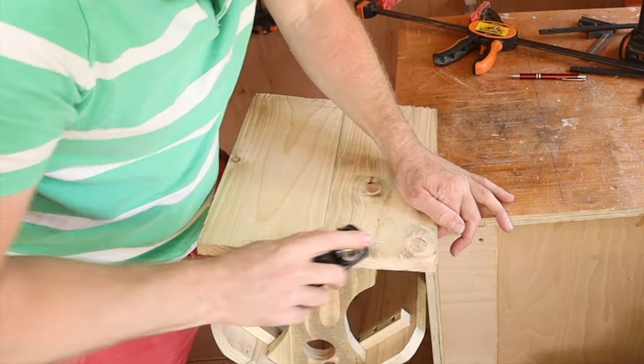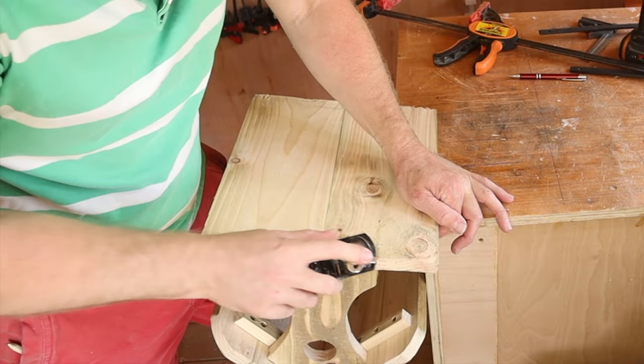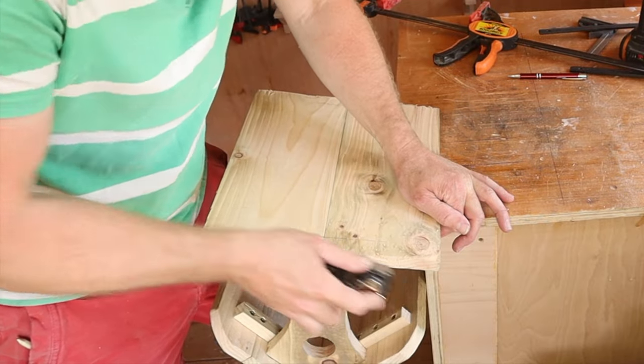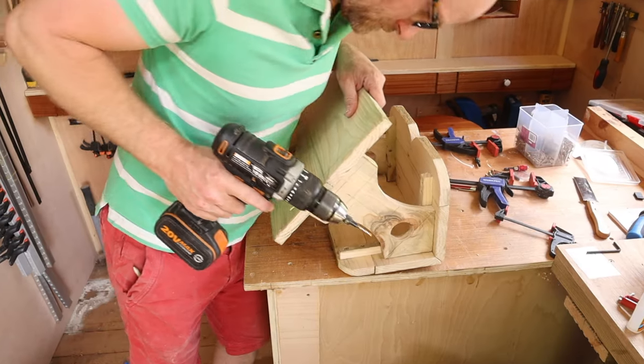I didn't spend a huge amount of time tidying this up around the edges, but I did take a block plane just to lightly chamfer some of the edges that maybe the kids will touch if they reach up to put some food on the table or something like that, and just to level off the boards a bit where there was a few mil discrepancy. Then I just drilled through.